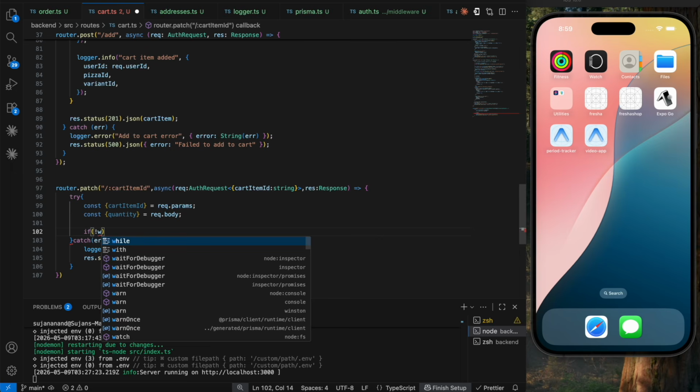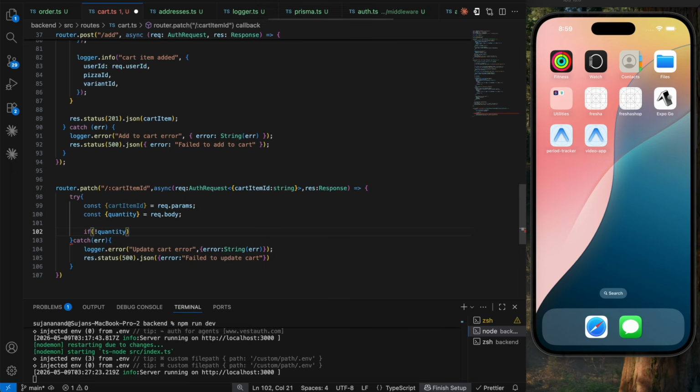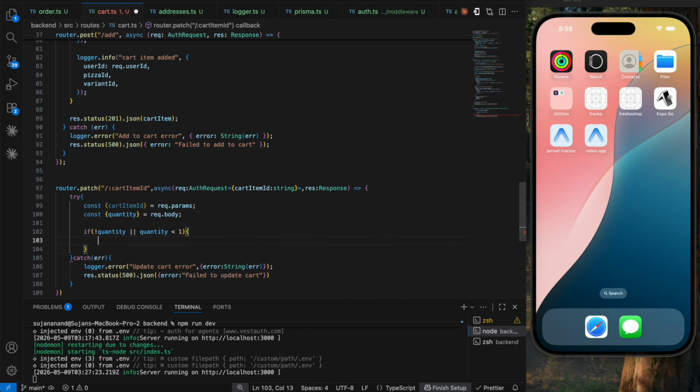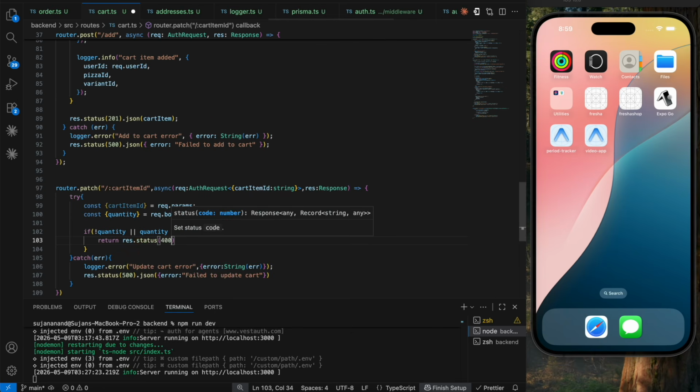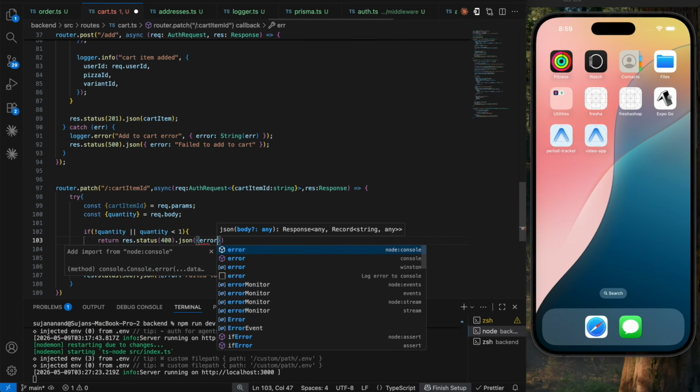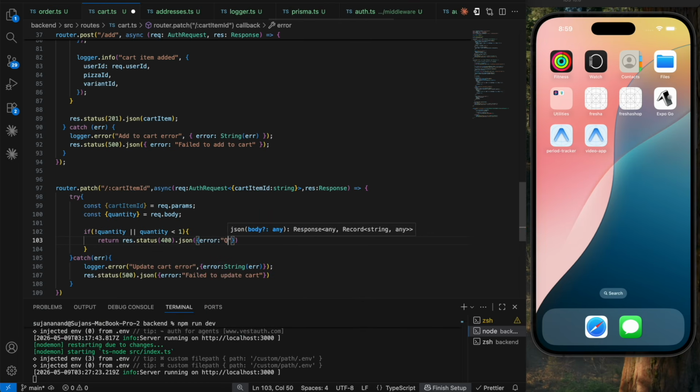If not of quantity or your quantity is less than 1, then here I'm going to say return result.status of 400 dot JSON with an error being quantity must be at least 1.